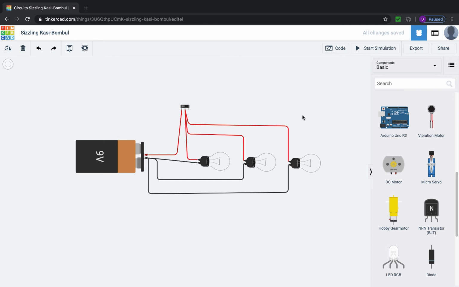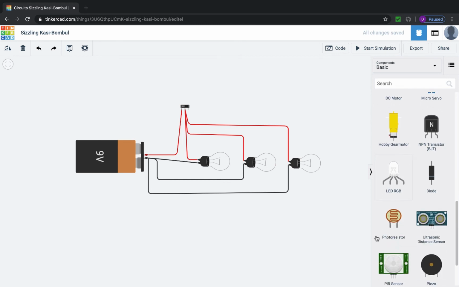We're going to get out the digital multimeter. We're going to set it to volts. We're going to turn on the simulation, and we're going to see what kind of voltage is going across each light bulb. Remember, when we checked the series one out, all the light bulbs added up to equal the voltage of the battery pack. We had the resistor in there, and the resistor consumed 3 volts, and the 3 light bulbs each consumed 2 volts or 1.99 volts, and it added up to 9 volts. Let's see what happens here with a parallel circuit.